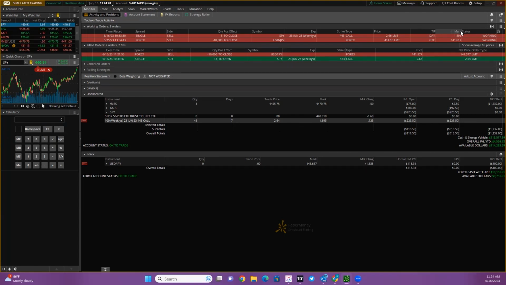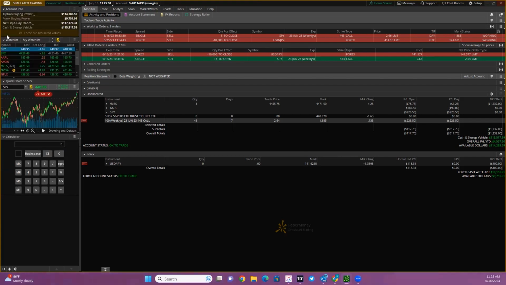And when you enable Forex trading, a Forex account is going to be created within your account if you signed up your account to do Forex at the beginning.